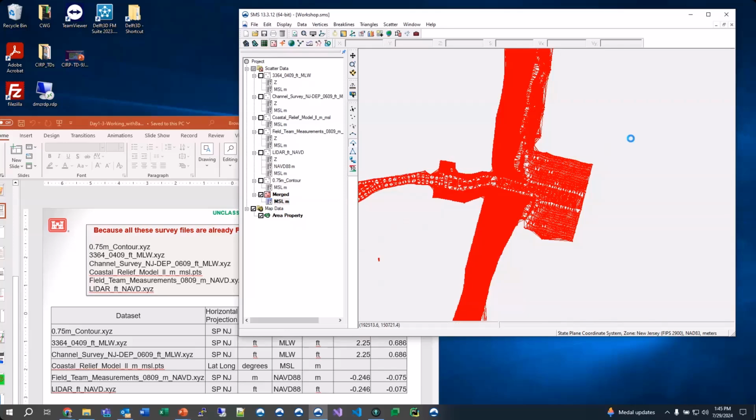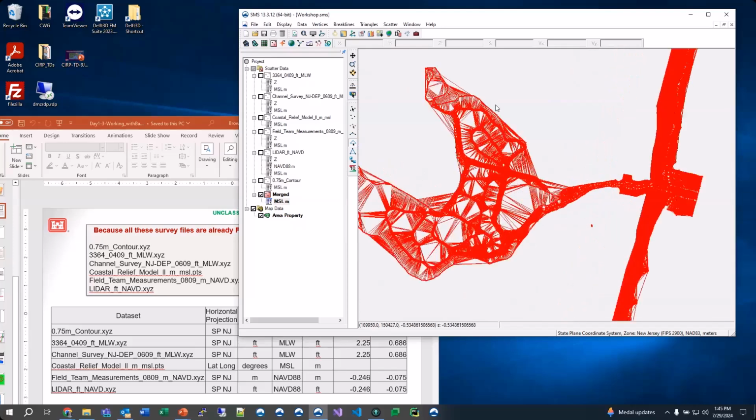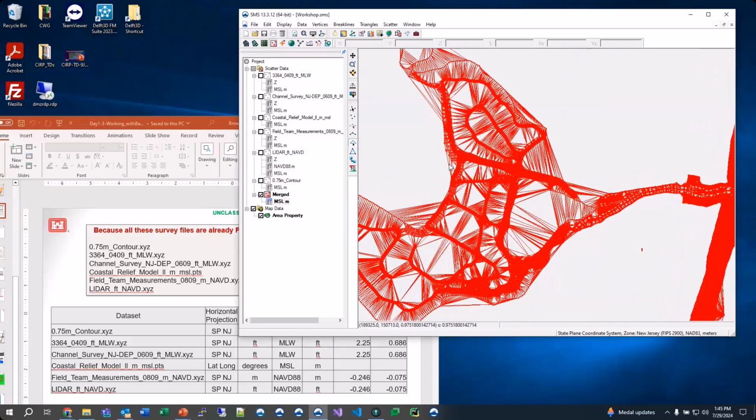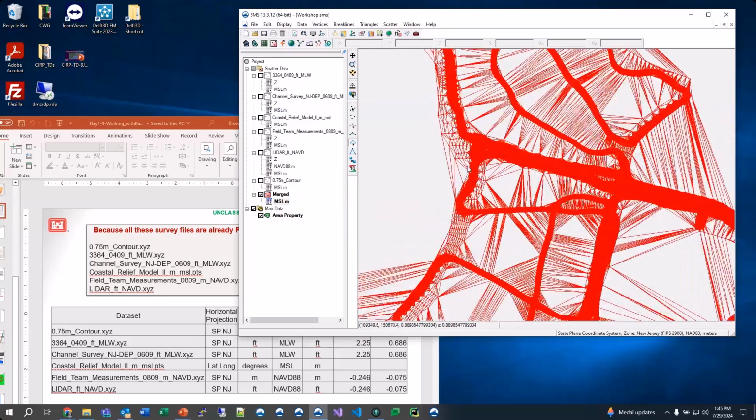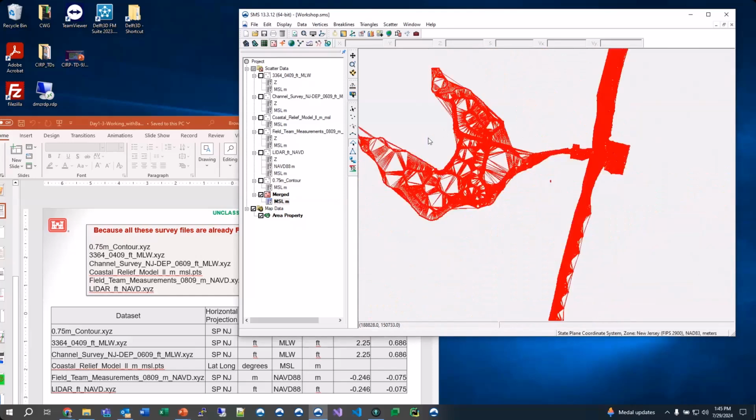Right? And so you'll be just doing this over and over again to clear out all the different areas. I would keep all of the ones on the outside and everything inside this area. But you can kind of see where these longer triangles need to be removed from different areas.